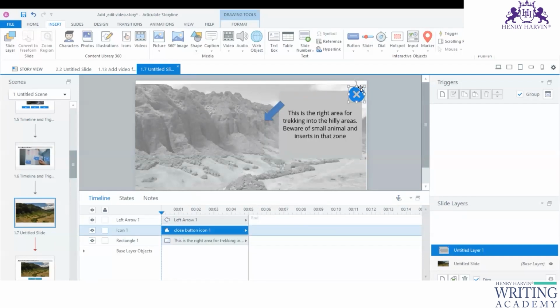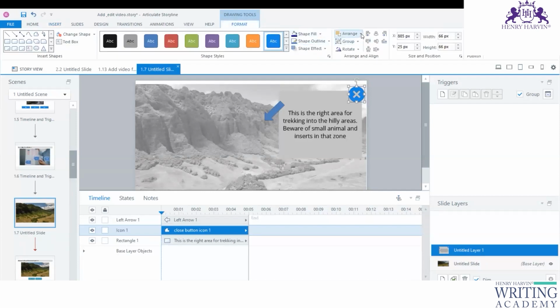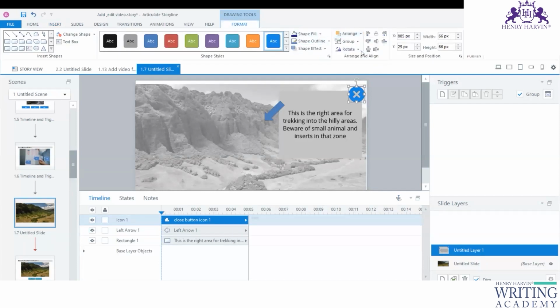This needs to be in the front. So I should do the alignment also over here, format, and always bring it to the front.